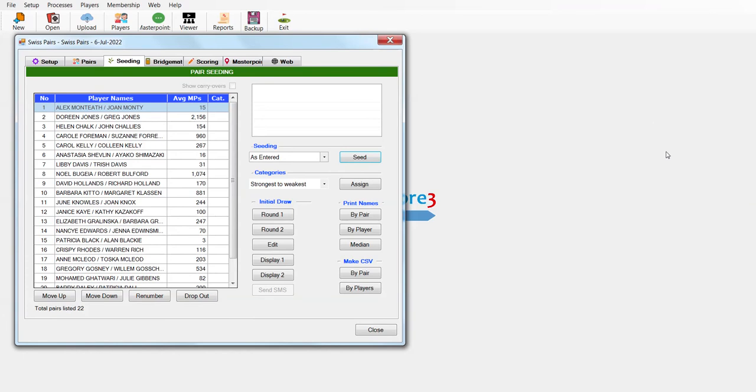Now we need to decide the initial draw for round 1. Okay, when you've got 11 tables, we've got 22 pairs, 11 tables, so the halfway point is pair 1 will play the first player in the second half.